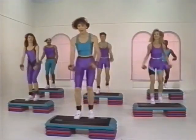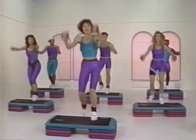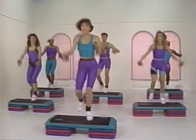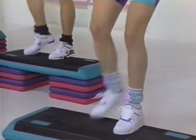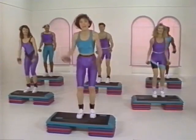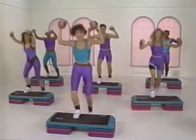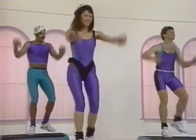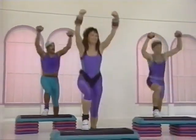We got 4, 3. Give me 8 on one side. 8, 7. I can feel this in my calves already. 4, 3. Alternate for 8, 7. Oh. And you're gonna need to breathe real deep again. 8 times. 8. Talk to me. Are you breathing? Oh, I'm concentrating on breathing. Alternate.